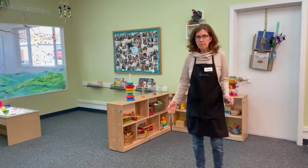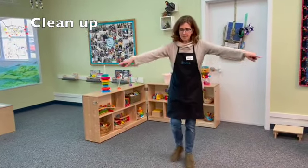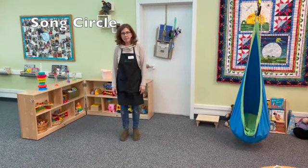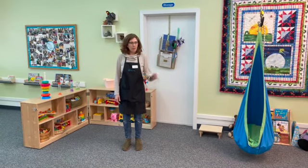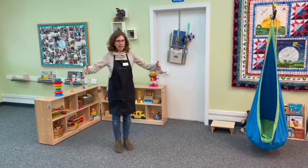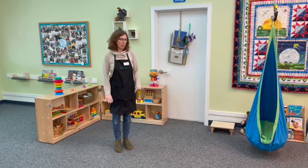After about 25 to 30 minutes we will clean up together and we'll all meet here. We'll spread out our big colorful parachute and we'll sing some songs together. Those songs will change every three or four weeks and we'll let the children take turns choosing songs that we sing. It's just a short guided structured opportunity for us to be together before we go back to playing.